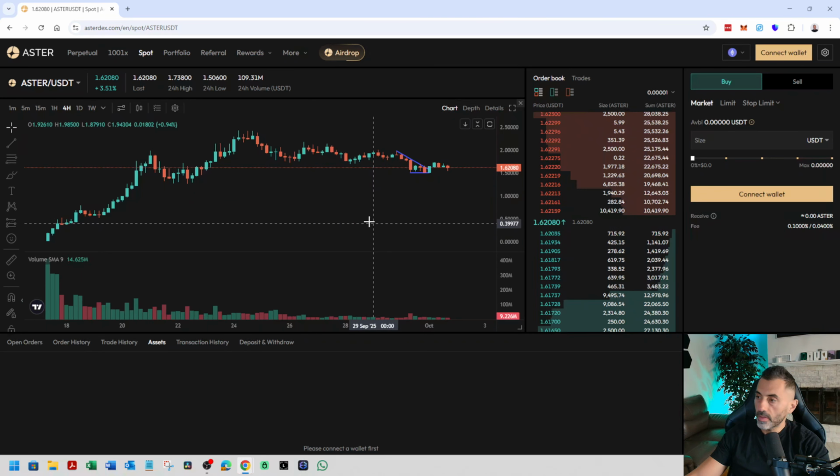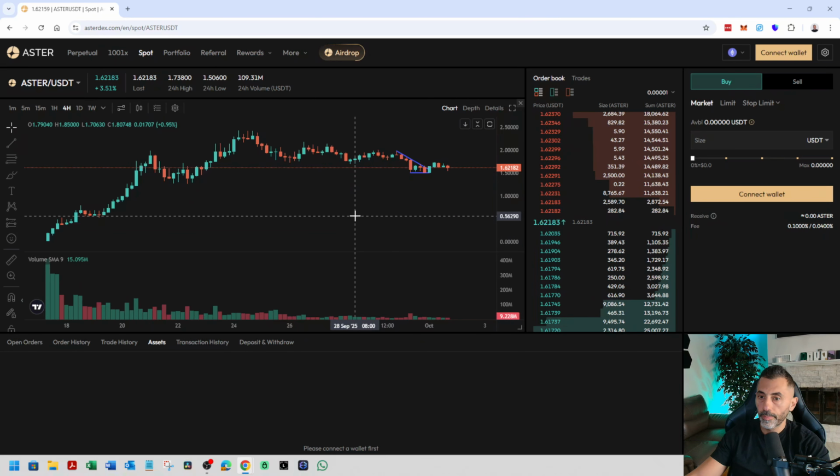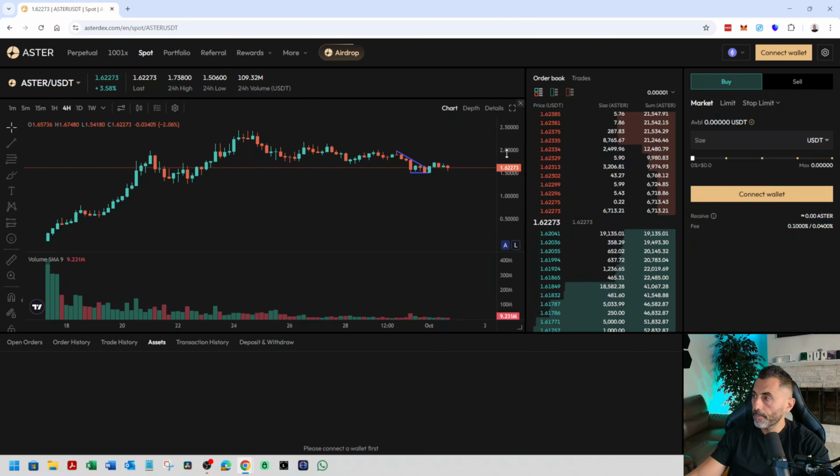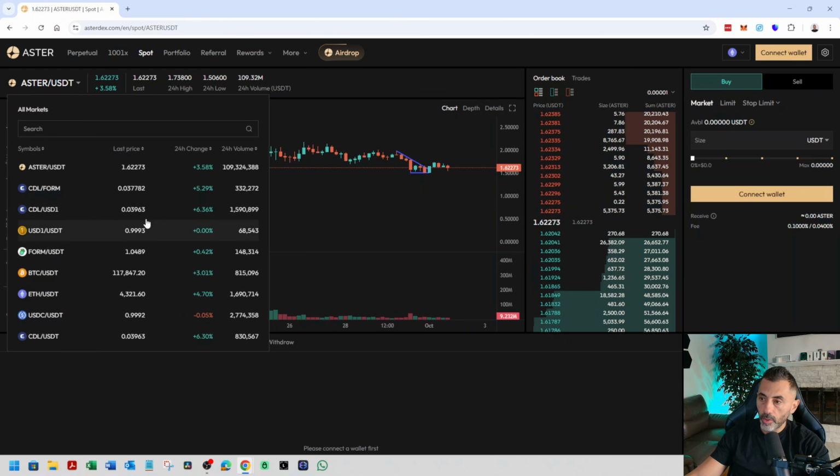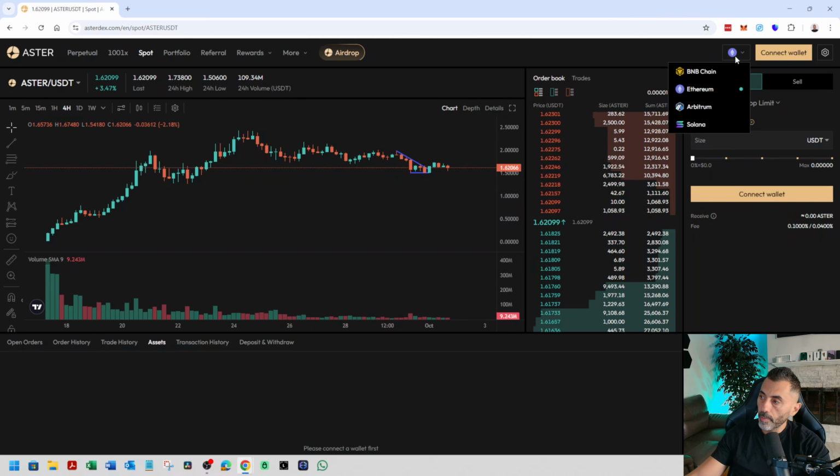So this is the decentralized exchange interface. It looks pretty cool. And this is the Aster USDT trading pair. If I want to look at all the other trading pairs, notice that pretty much everything uses USDT except for those two. If you want to buy Aster, it's USDT. If you want to buy Bitcoin, it's USDT. Same thing for Ethereum. There's also the USDC USDT trading pair, but that's going to be an extra step. So I think the best thing to do is to deposit either Ethereum or USDT.